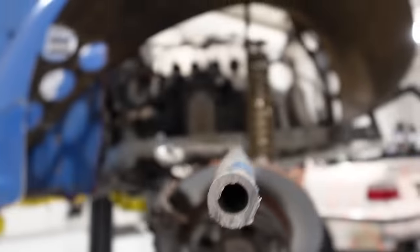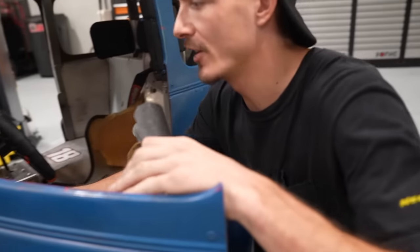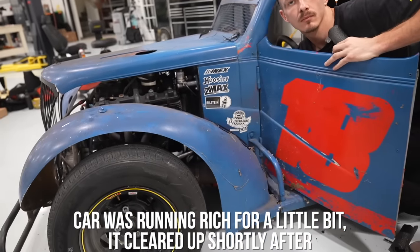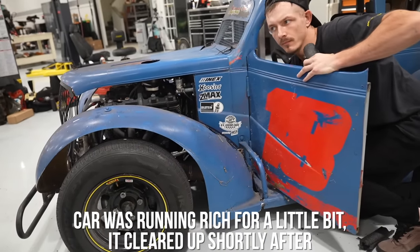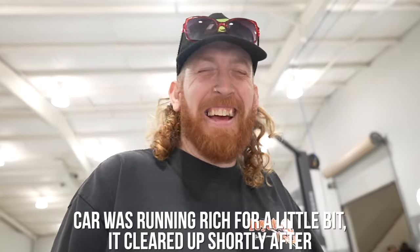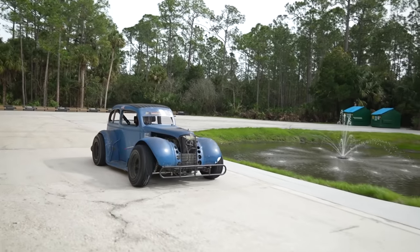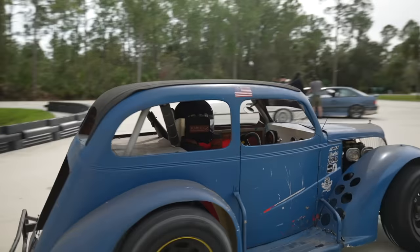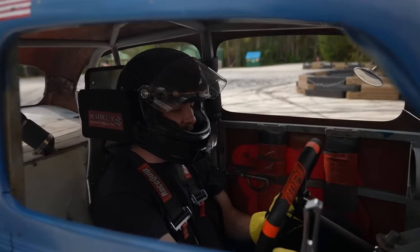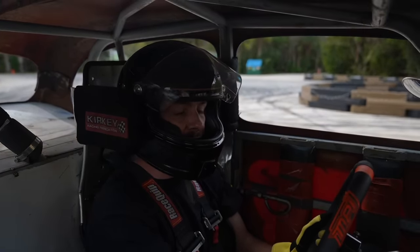Looks good to me. This is my elbow padding protection. Let's hear how the cleanup job did. Yeah. All right, new angle mods. This is going to be the last test of this video to see if it feels better with more caster and a slightly shorter knuckle.